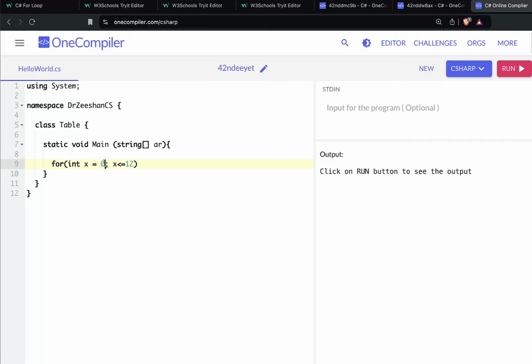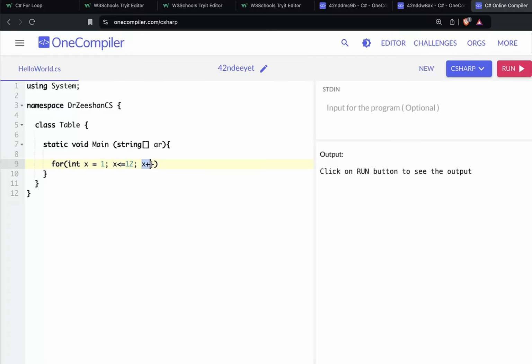In fact, let's not start from 0. Multiplication, if you multiply anything with 0, becomes 0. So it just messes up the whole equation. So let's just start with 1. Then I give a semicolon here and then an x plus plus. Okay. So now again, this means that the for loop will loop statements. We provide initialization in the first part. We provided a condition that when the value of x is less than 12, you execute the loop. The moment it becomes bigger than 12, you exit the loop.